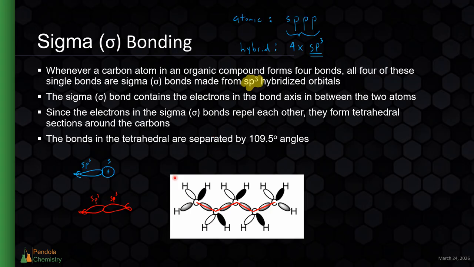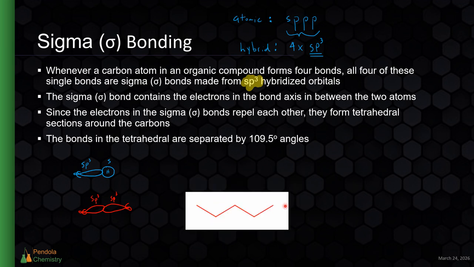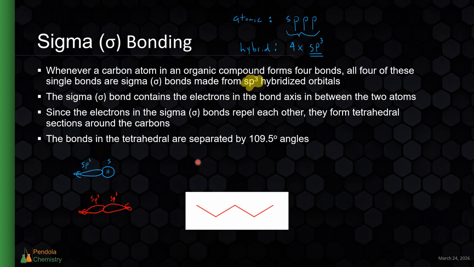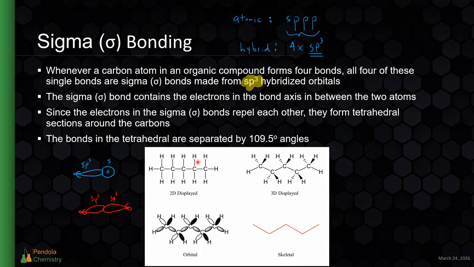So that zigzag pattern is actually the zigzag pattern we see in the skeletal structure of this molecule. If we were to draw this molecule, which by the way, if we remember from nomenclature, this will be pentane, because that's 1, 2, 3, 4, 5 carbons, all single bonded, nothing but hydrogens on them. So this will be pentane. Pentane is drawn in this kind of zigzag W shape, and that's because of that structure behind the carbons, because they're all tetrahedral in nature.